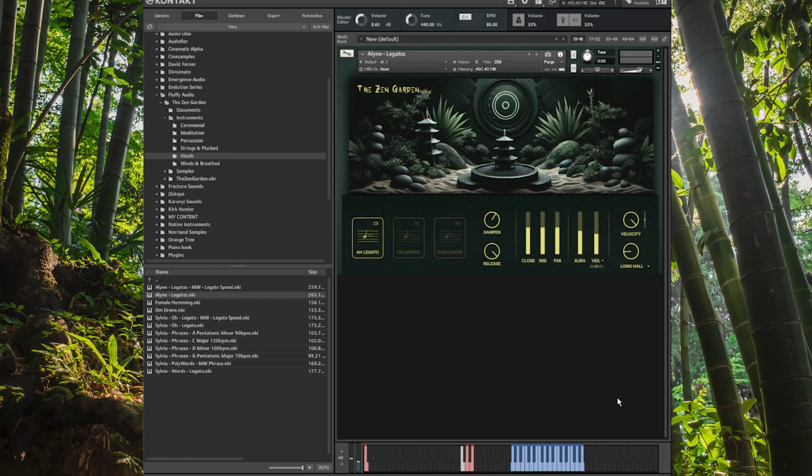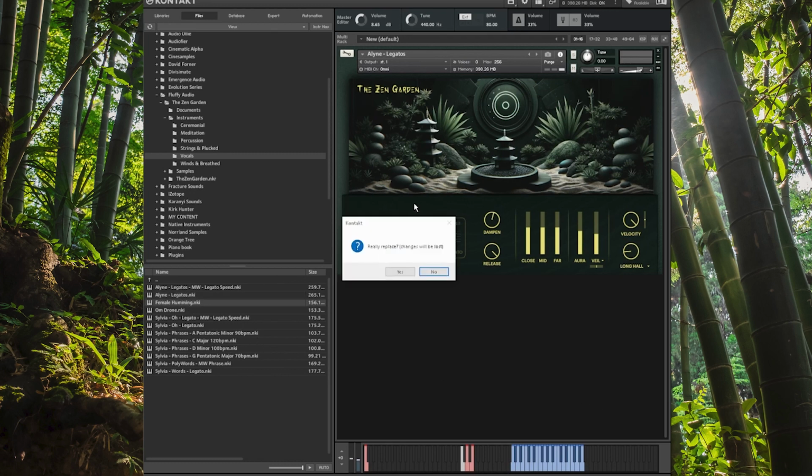Sul Ponticello strings adds a nice colour. Adds a nice bit of colour, beautiful.